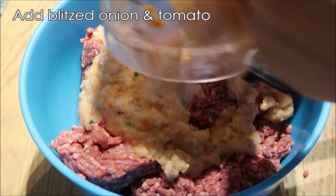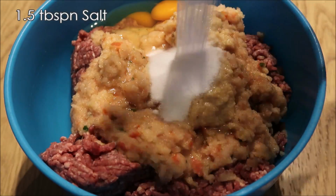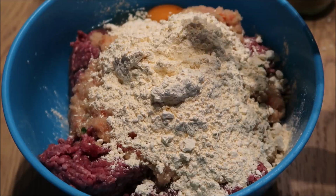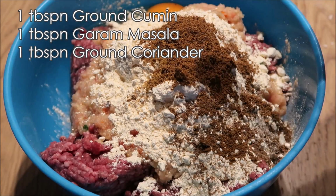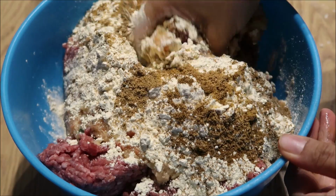And then add that to some lamb mince in a large mixing bowl. Add some spices, salt, garlic and ginger paste, some gram flour or besan. If you really can't get a hold of any gram flour, just use some plain flour. It should be fine, inshallah. And then just mix that all together.